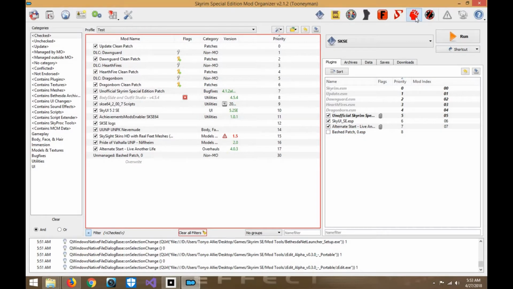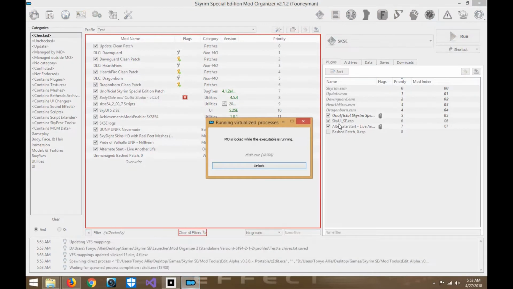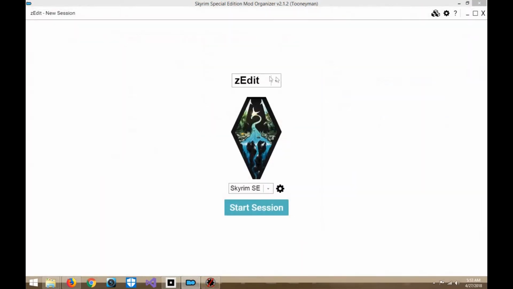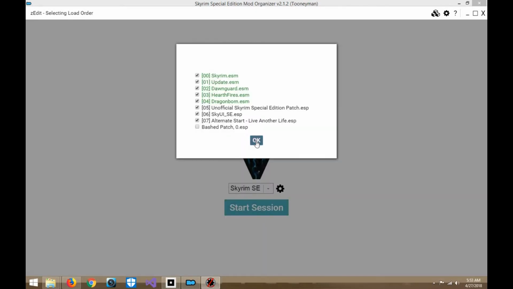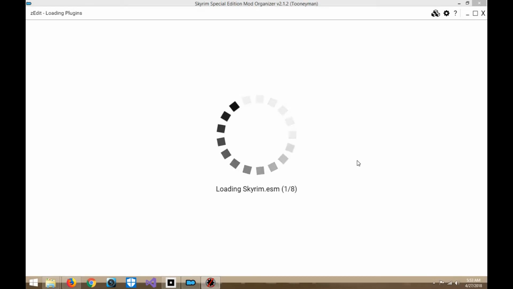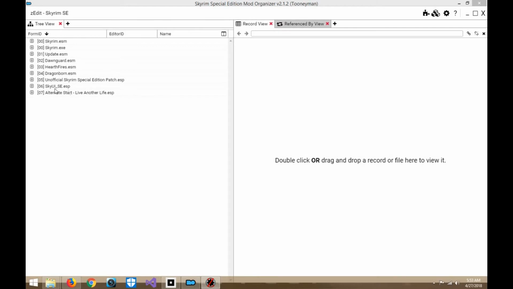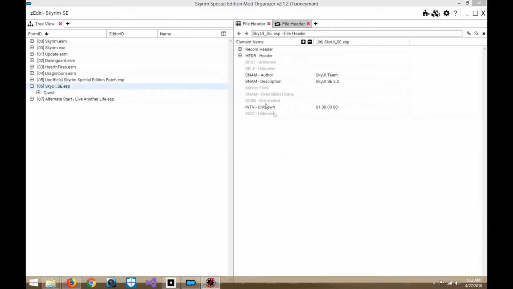This is designed to basically create level lists and make sure all your mods are working properly together at the same time. This is a more advanced version of SSEEdit, so it does run around. So like here, I'll show you real quick to give you an idea of what it looks like. Choose your game. This is basically an alpha state thing real quick. You can start your session and you can click here, OK, and it loads pretty quickly on your mods and stuff, and it kind of gives you an idea of what everything is and all the patches and things. You can come down here, you can see what's there, and you can drag it over. You can drag it over your ESMs and drop it in here. See your level list and your records and all that stuff.